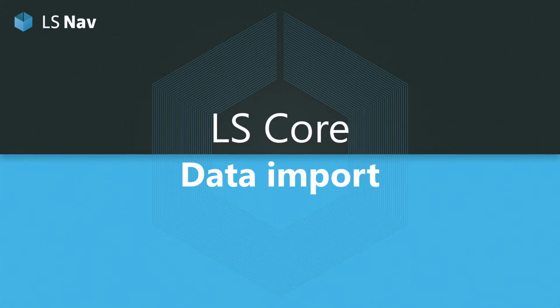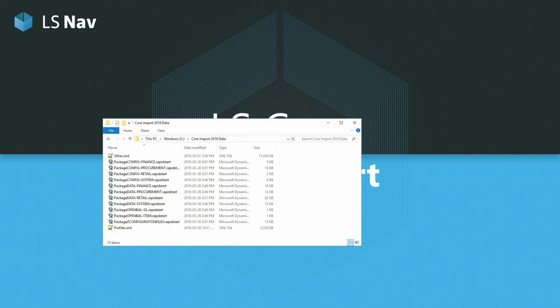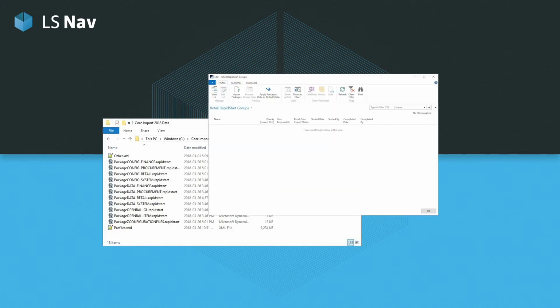When all of the data packages and XML files are completed and provided to customers, the customer accesses a single area within LS Core to import the packages and the XML files. The customer will be able to point this page to import from a folder, and everything in that folder, all the XML files and package files, will be brought in. Thus, there will be less chance of something being missed during the import stage. Once it's imported, the XML files will have been imported and applied directly, and the RapidStart files are imported and await the user to interact.